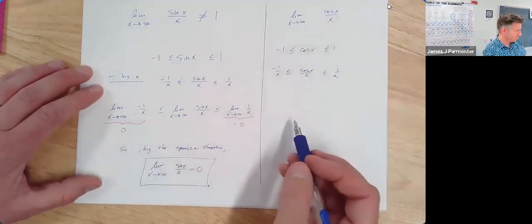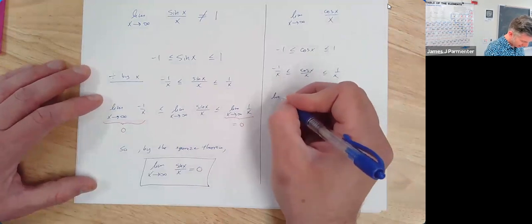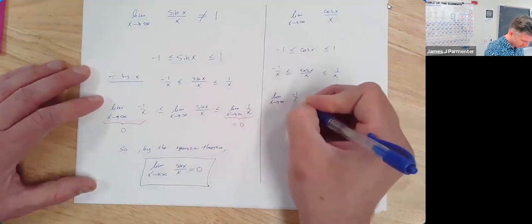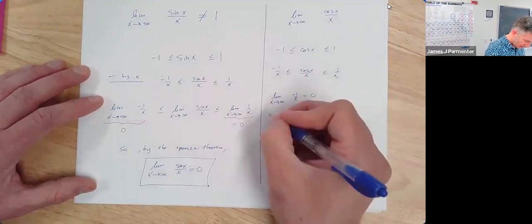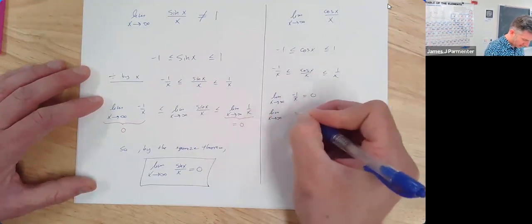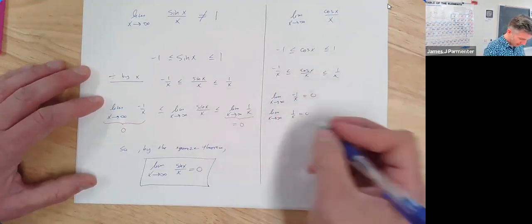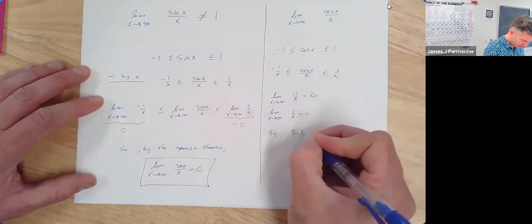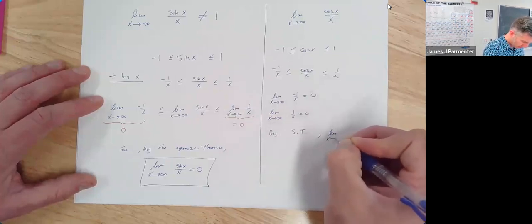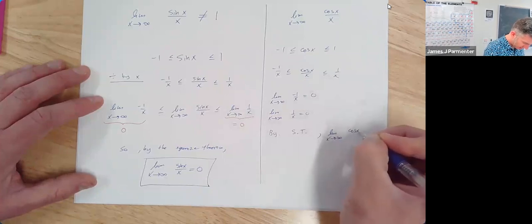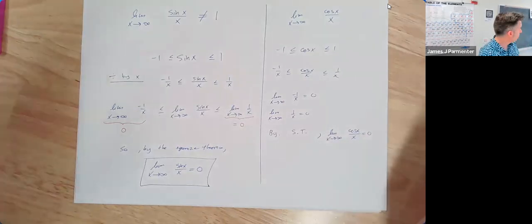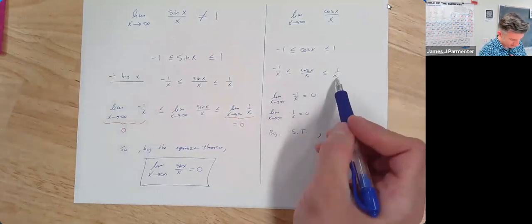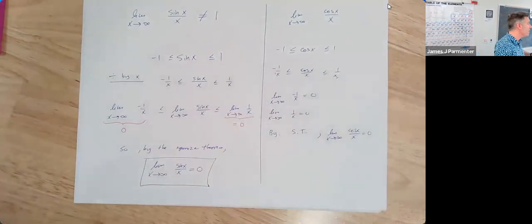And then I usually do it this way. I don't actually like to write the whole limit inequality. I usually just say, well, the limit as x goes to infinity of -1 over x is 0. And the limit as x goes to infinity of +1 over x is 0. So by the squeeze theorem, the limit as x goes to infinity of the middle part has to be the same thing. Now, this only works if both the right-hand side and the left-hand side have the same limit value. They cannot be different at all. If they're different at all, you don't get to say, oh, well, it's the same. So they have to be the same.